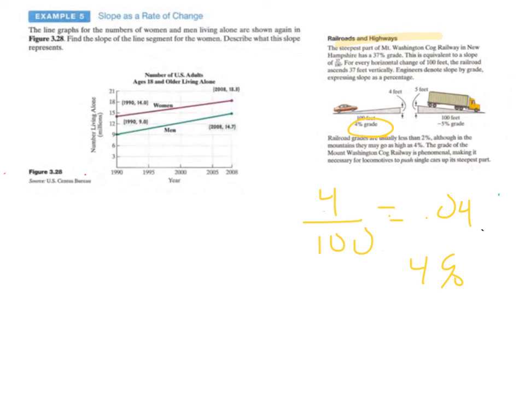We'll do the same thing here if we have a 5 feet change at every 100 feet. The part over the total gives us 0.05, which is a 5% grade change, which in this case happens to be negative because it's going downhill. We get that because this number is a negative 5 feet as a downgrade.